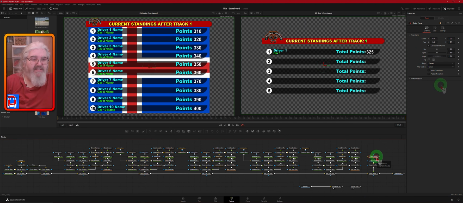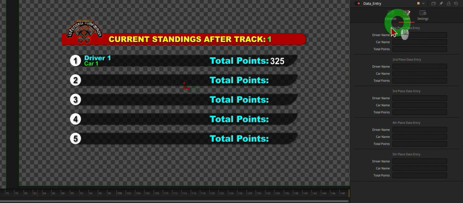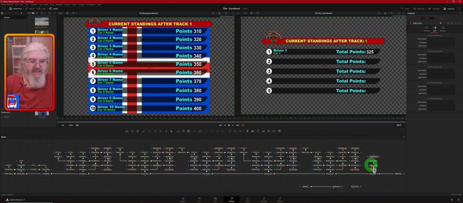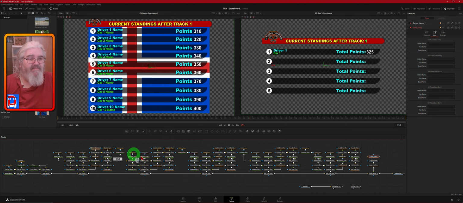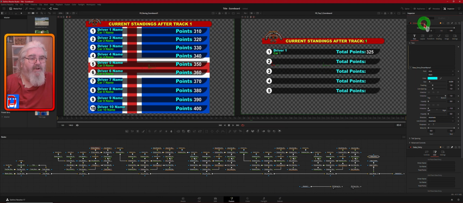Once you've built this, if we go over here to the user tab, these are the controls that we've made in it. And when you want to attach them to something, let's go grab one of these controls here. So we've got driver name. Okay, now we're just going to pin this data entry one, and we can open up driver name, and you'll see that there's actually a piece of code here. I won't get into how to do that quite yet. We'll do that later in the tutorial when we build the other tool. But I just wanted to show you a quick overview here.